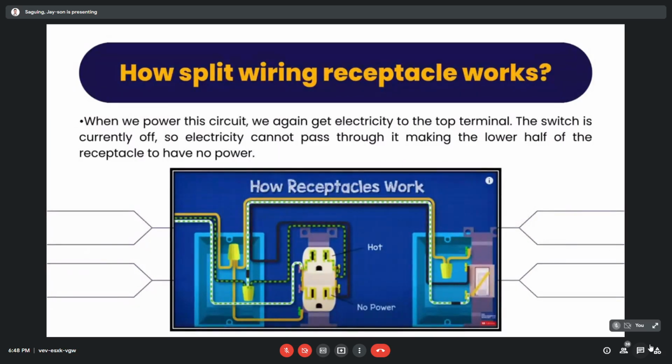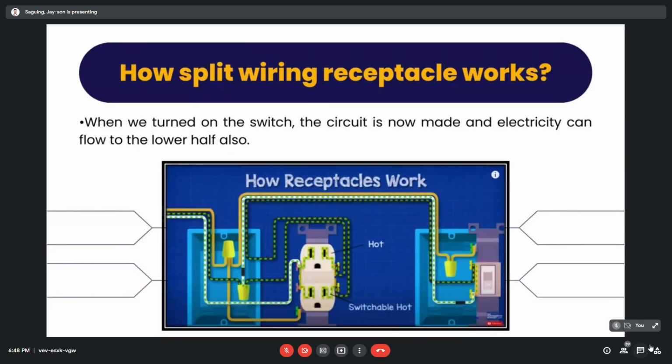So why is this? So since naka-off ang atong switch, maka-produce ta og open circuit. So again, unsa gali ang open circuit? Ang open circuit mo na siya ang circuit wherein the current will not flow. So in this way, obstructed siya. So walay kuryente nga mo flow from the hot terminal sa switch to the lower terminal sa receptacle. So that is why walay power or dili hot ang ato ang lower terminal sa receptacle, so it will not be functional.